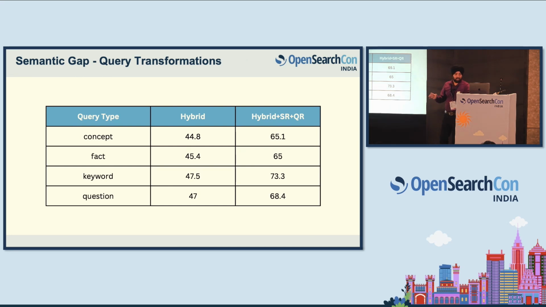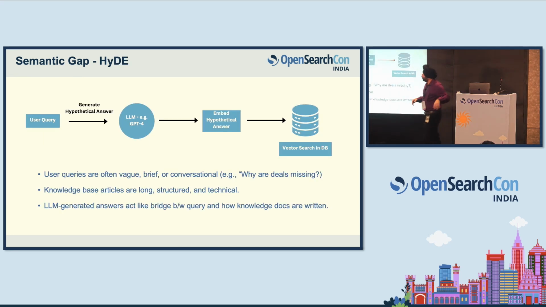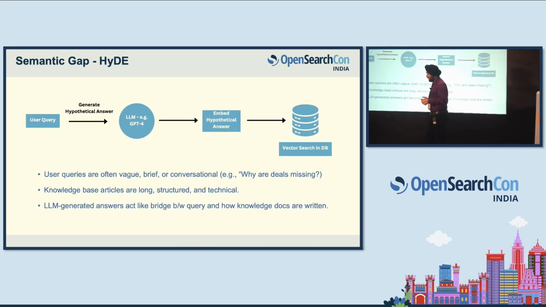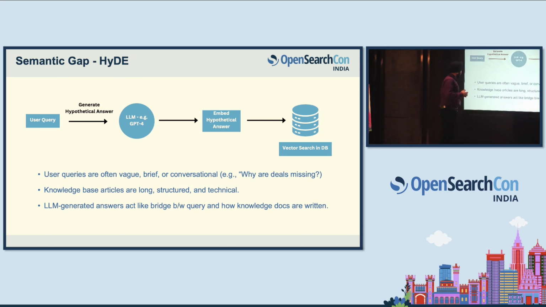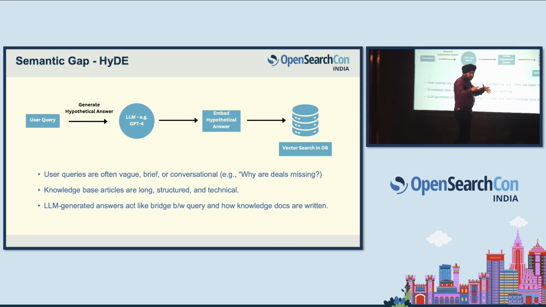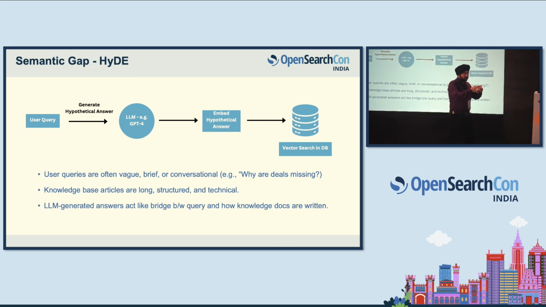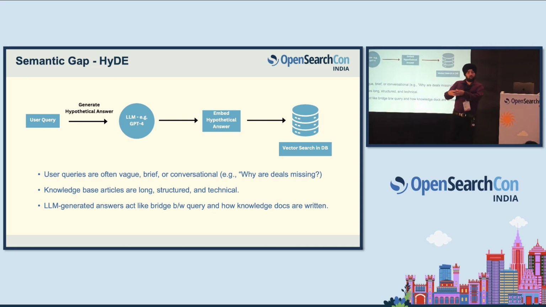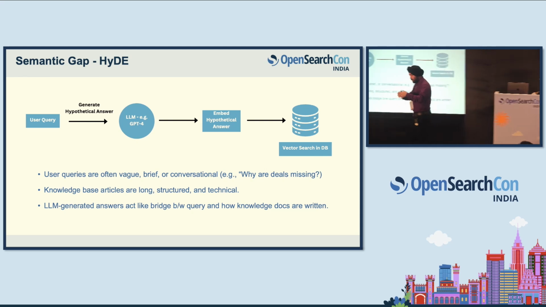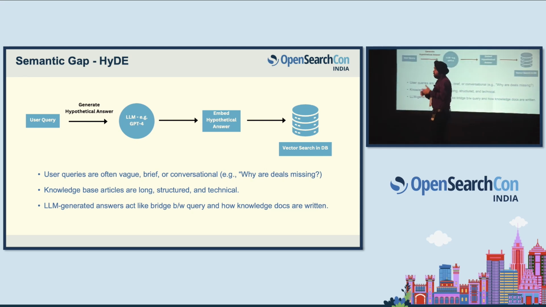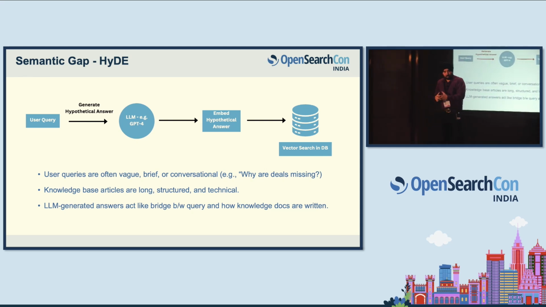that is significant. Another interesting approach which can help you solve the problem of semantic gap is called HYDE. It stands for hypothetical document embeddings. And the way that it works is, it's actually a very simple concept, very powerful. Instead of embedding the user's query and using that to search the documents, we ask the LLM to generate a hypothetical answer to a query. So remember, I'll talk about an example here in a moment, but we generate a hypothetical answer to a query, and we embed that hypothetical answer to find the relevant documents in the database.